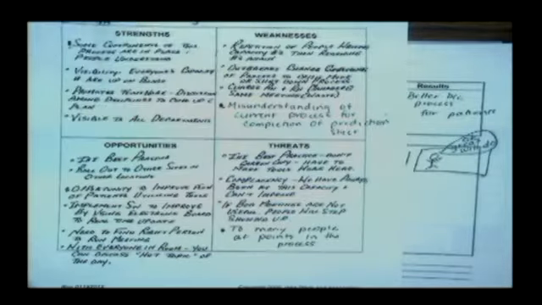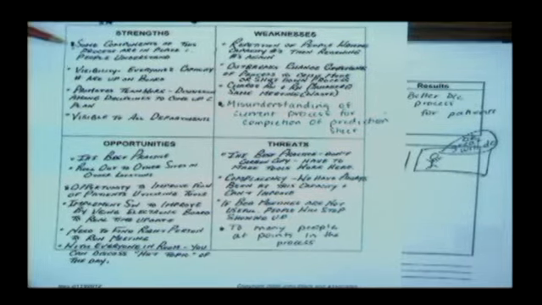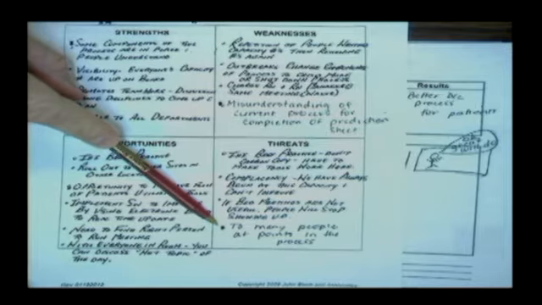What we did was a SWOT analysis, and we did this pre-RPIW. One of our key strengths was that some of the components of this process already existed for the work that we were going to do. One of our weaknesses was that often where the standard work had been created, it was not understood and often not followed. A threat: too many people at many points in the process we didn't find had added value.